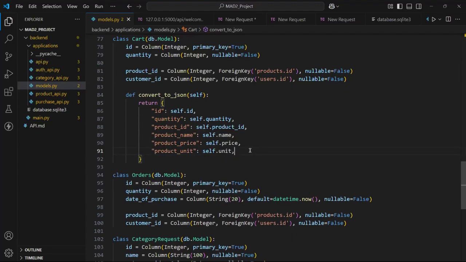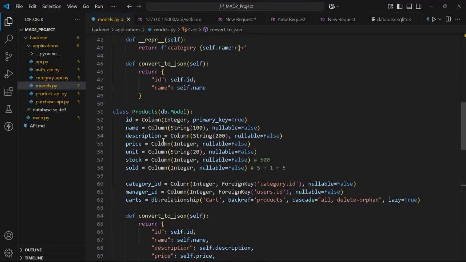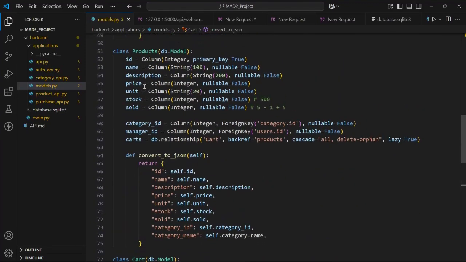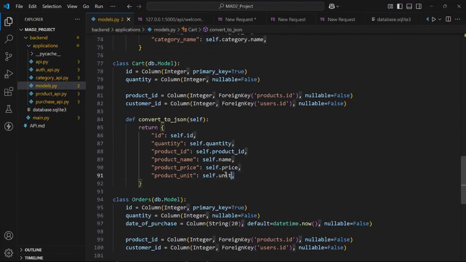What else can we have? I think this is fine. Yeah. So okay, we can show the description also.